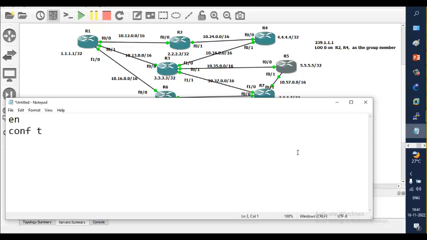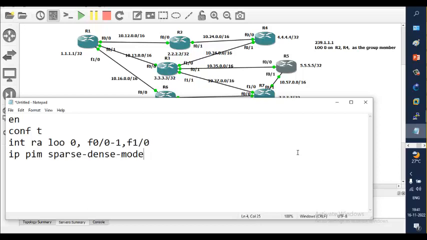Enable, config t, interface range loopback 0. Right, and then we will say IP PIM sparse-mode.